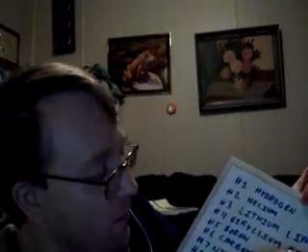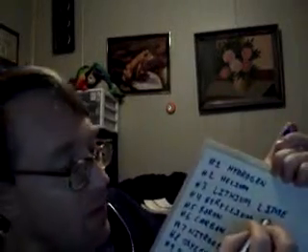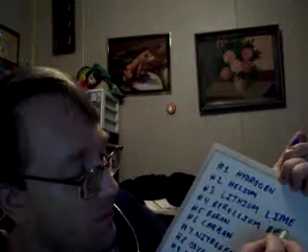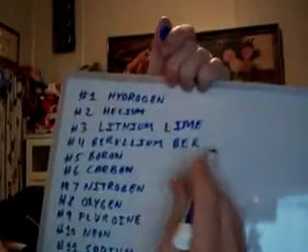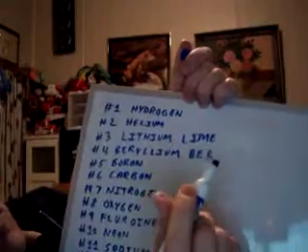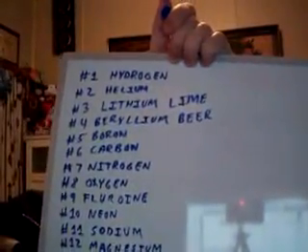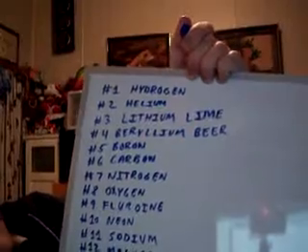Now, what about beryllium? Alright. If you combine the BE, which is the letters for beryllium, with the letter R, okay, you have BER. Now, why did we put the letter R there? You have to go to Harry Lorraine's book to find out. Anyway, we're going to take out that R for a second, and we're going to put a second E. So now we're going to drink beryllium beer. And that's how you got to remember beryllium.